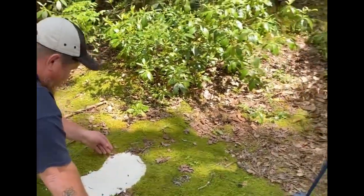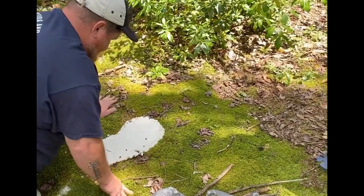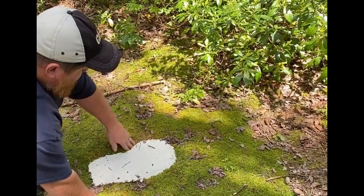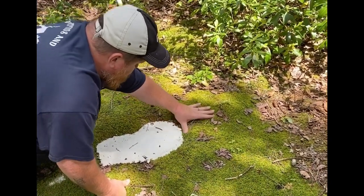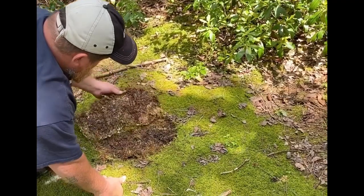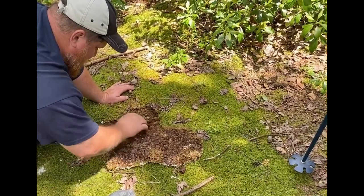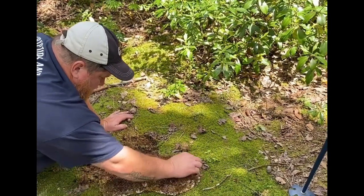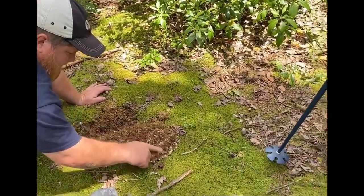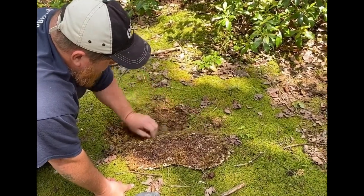Oh, it's stuck. Is it? It's in there. You gonna bring out a bunch of moss with it? Have to work around it, I guess. Yep, she's stuck in there. Yeah, it's gonna be covered in moss probably. Pine needles, moss, everything. You can see it right here. Right there. Yeah, we'll definitely have to clean it up to see the actual print.